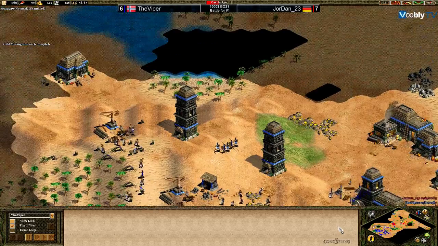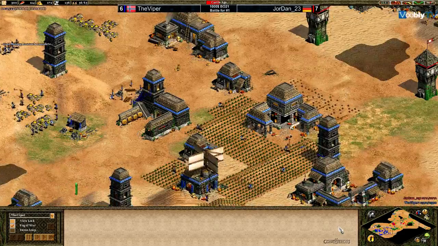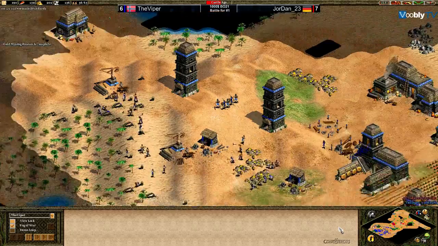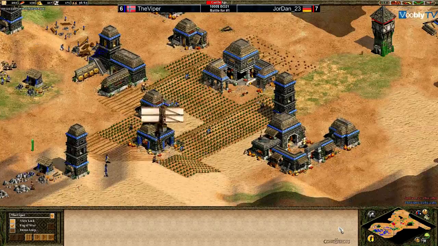Both are going to castle with Viper faster, but he bought some food to be able to go up.